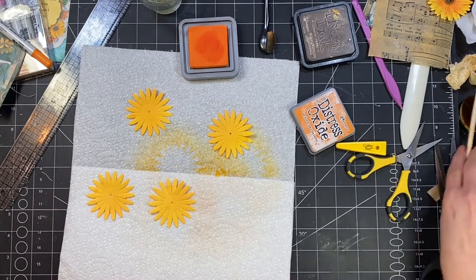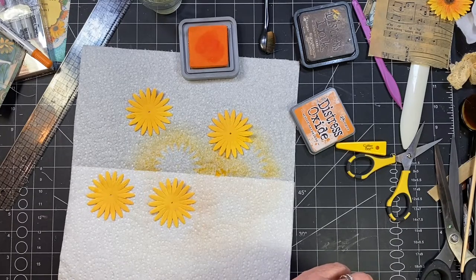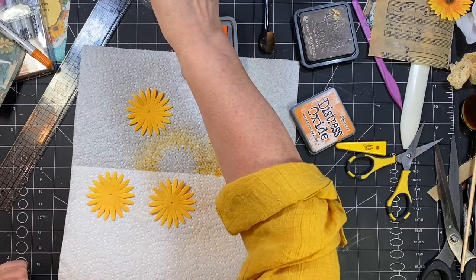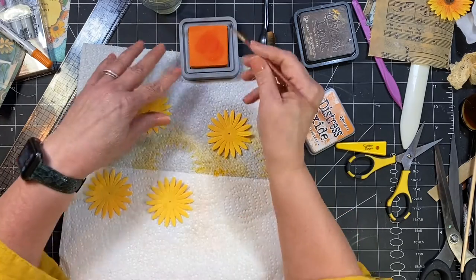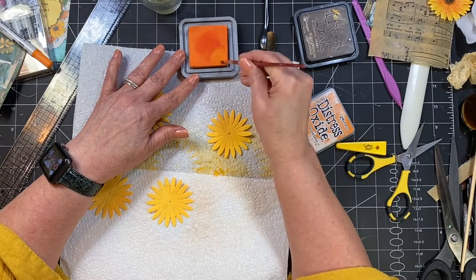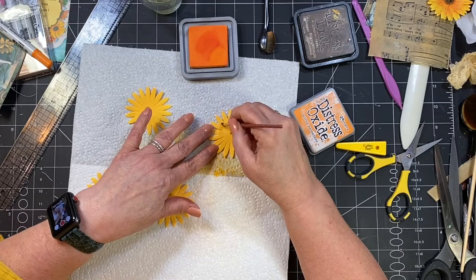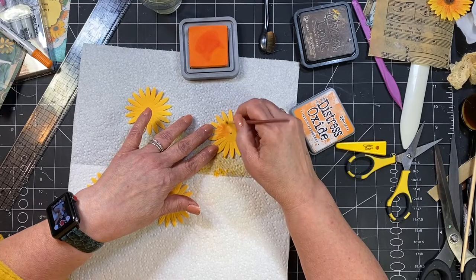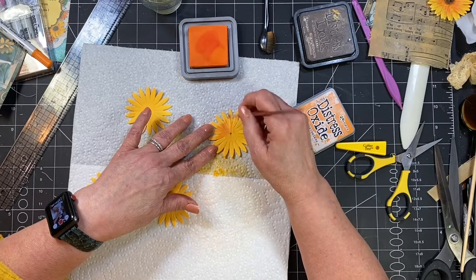Oh gosh, my brush just fell apart. Let me get another one. That's weird. Okay. I have all my brushes sitting over here, so I'm just trying to find a small one. Okay, here we go. So I am going to take just a small brush, and I am going to wet it a little bit. And I'm going to actually just pick up some color from here. Okay. And I'm going to just paint this little. Yeah, this one's not as good as my other brush was. It just fell on the ground. But anyway, that's the idea.